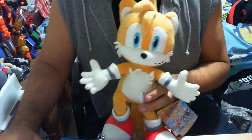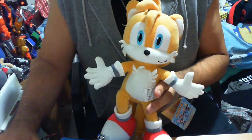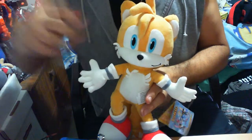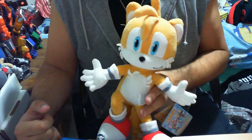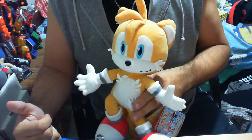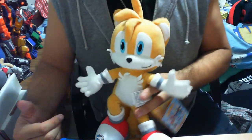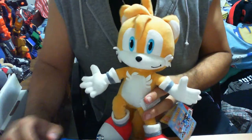For those who care. So yeah, this is definitely something worth picking up. I highly recommend it, especially if you're not into collecting plushies and you just want to collect 1 or 2, just to bounce off the idea that you enjoy Sonic as somebody who's into the fandom. So this is definitely something to pick up in the series, all of them in particular. Amy, not so much. You can check out the review for that. I'm not super heavy on that in terms of cool factor. It's still great, it's just, you know what I mean. It's great, but not great. I don't know, that's my sound argument.